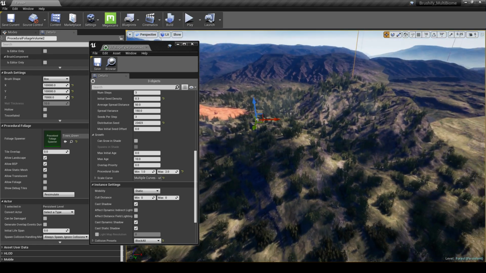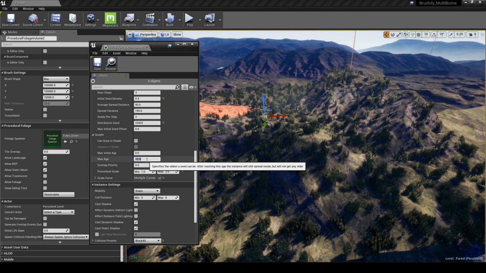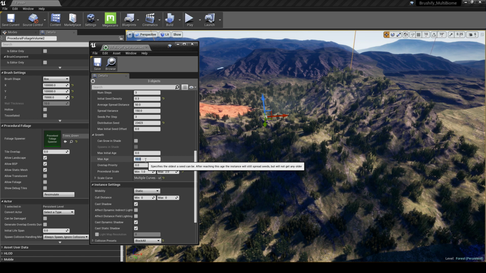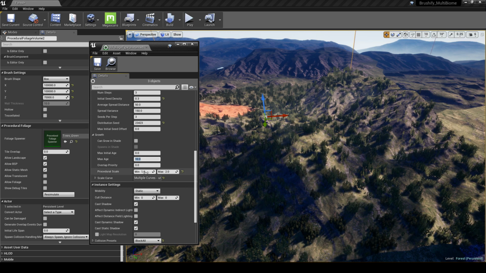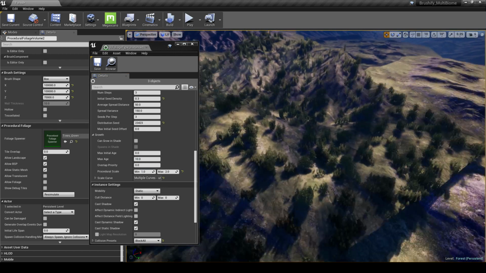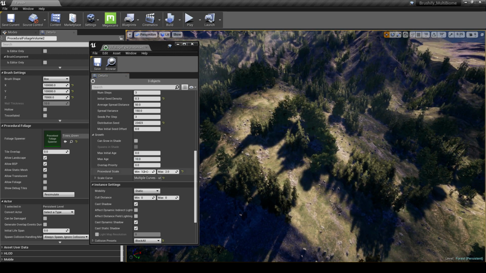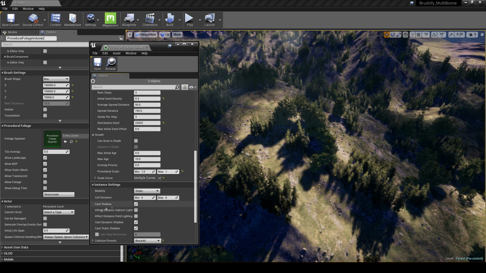And so the growth settings: the age, I would just leave at the default, which is 10, and that's basically going to make sure that your scales stay in check. The one I would really recommend using more is the procedural scale, and this is basically how big your tree can get, how small it can get.